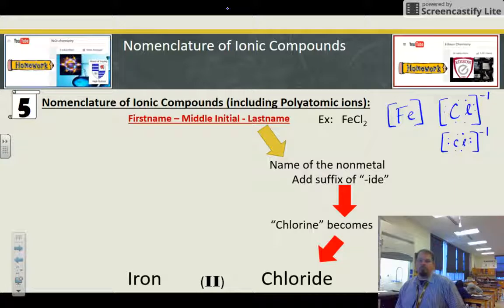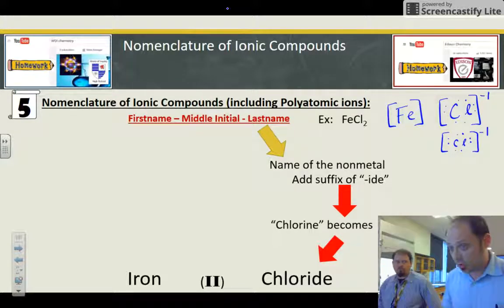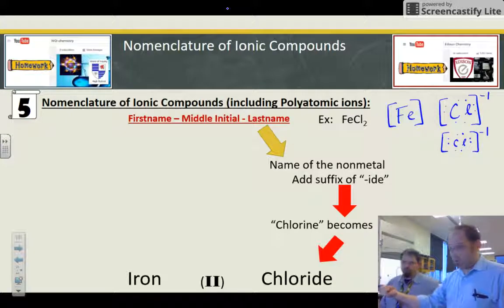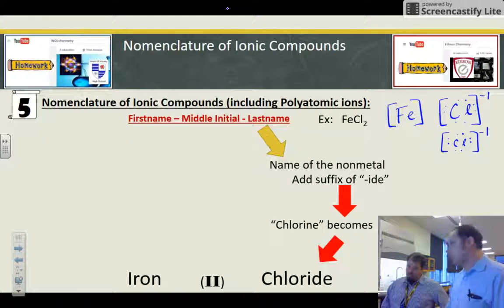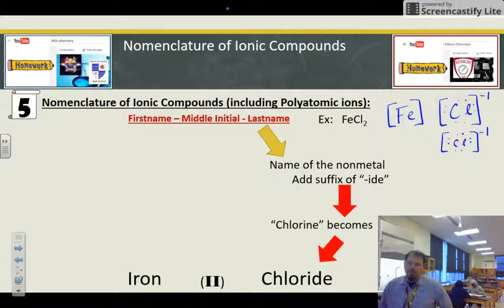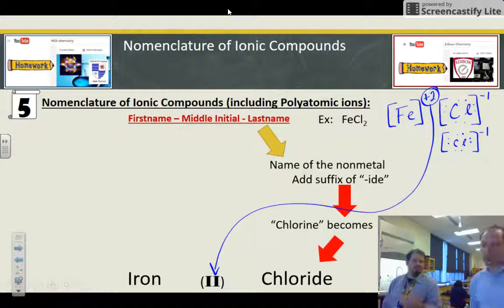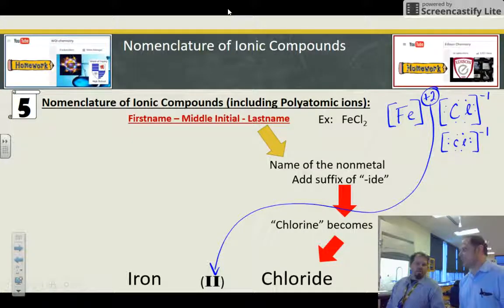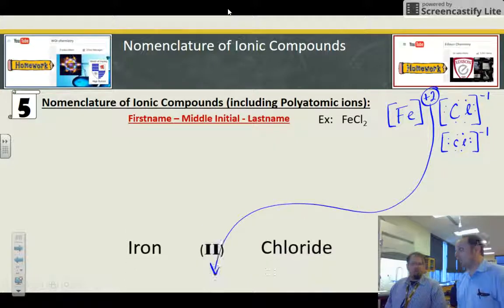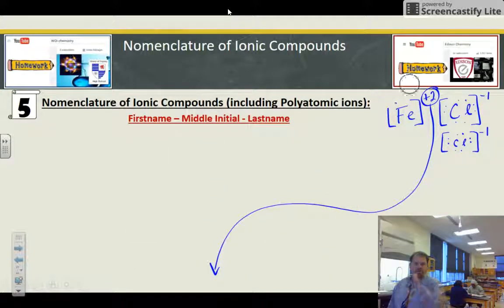So now I'm ready to explain why it's the Roman numeral 2. Chlorine has only one oxidation state. It's -1. And there's 2 -1s. So the total charge is -2. Which means I need to figure out what the iron would be in order to cancel a -2. And it's got to be a +2. And that's where the Roman numeral 2 comes from. The periodic table is going to give you +2 or +3. And we know to pick +2 because the total negative charge is -2. We got to cancel out the negative charge. That works out perfectly. So the first one is just iron(II) chloride.